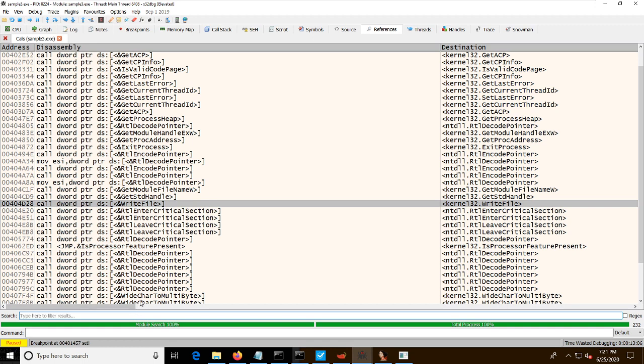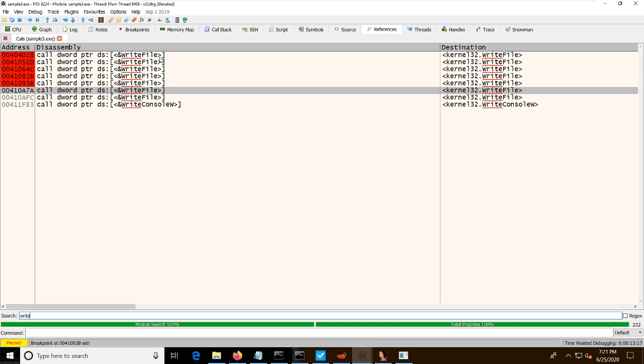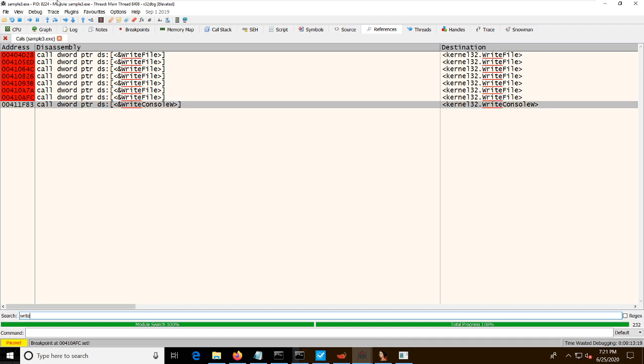Here's a write file. Let's actually take a look at writes as well. Lots of write files. All right, so let's see here. Okay, and we'll use these and kind of run through some examples here. Okay, so I'm going to go ahead and run, and I may shake the chicken bones here and hope that we have a good successful run.